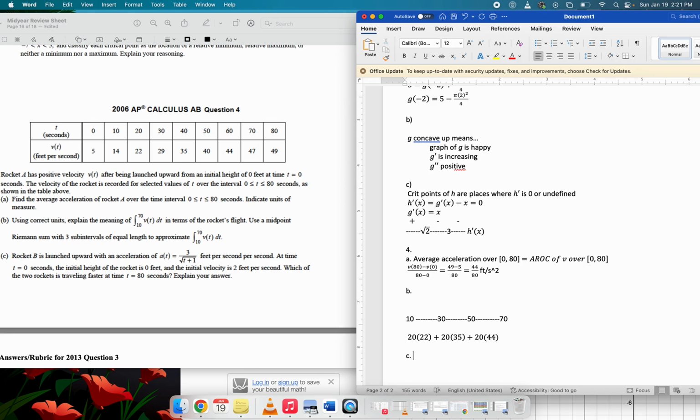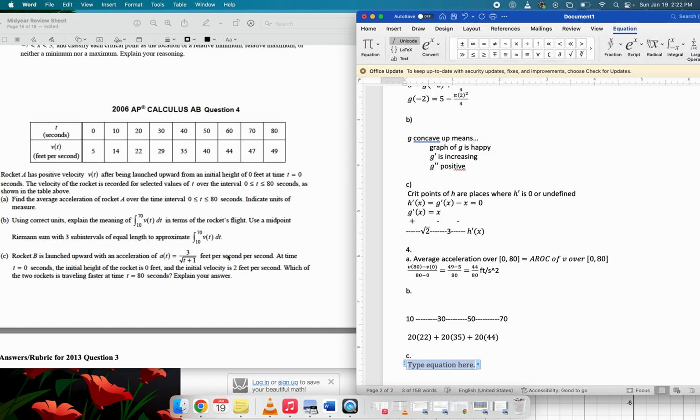Explain your answer. So I'm going to find the velocity of rocket B at 80 seconds. That's my goal. All right, so I know the acceleration of rocket B. So the velocity will be, I'm a little wary of calling this v of t. We already have a v of t, and it refers to the velocity of rocket A. Maybe just for emphasis, I'll write v subscript b to emphasize I'm talking about the velocity of rocket B.